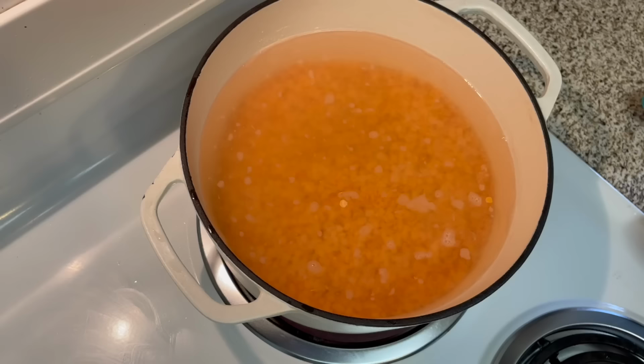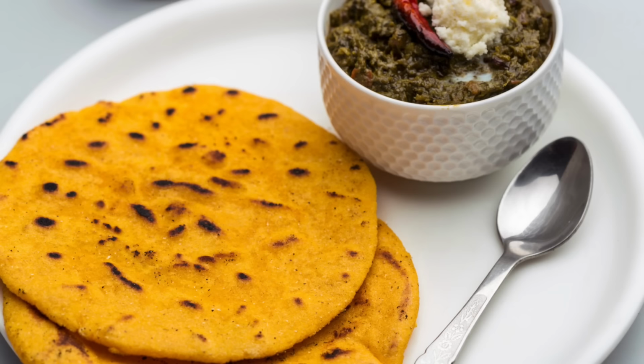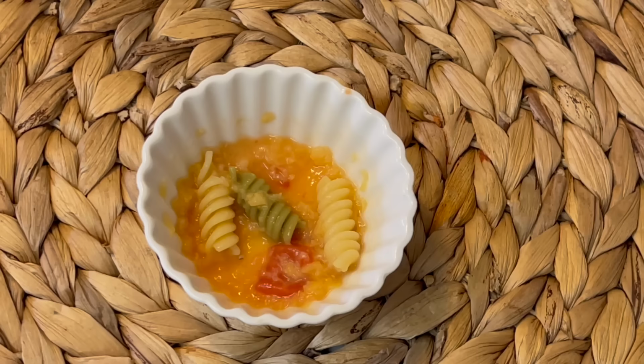Some people use red lentils to make a high protein tortilla with, but I was thinking I don't really have anything that I wanted to add with that, so maybe that would be better done in a different video. And then I was also thinking that I could make a high protein pasta sauce with the lentils, which would have been great if I would have had some tomato paste or tomato sauce in my ingredients, but I didn't, so I knew I wouldn't make that.